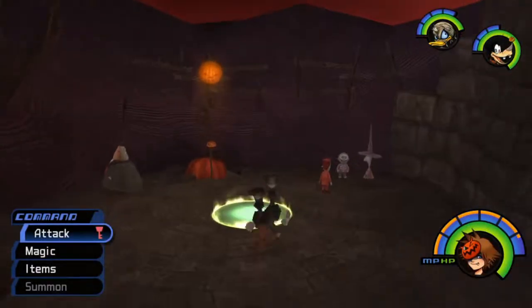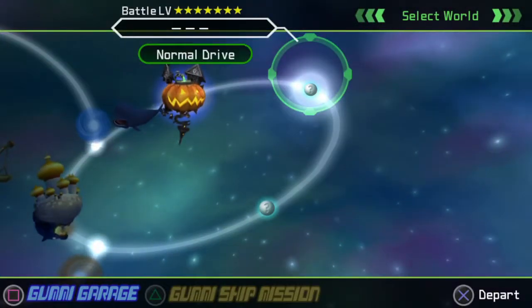So you can either go left or right outside of the door to get to the guillotine gate. It does not matter. It's the same speed. But yeah, I'll see you back in the next video for Neverland.